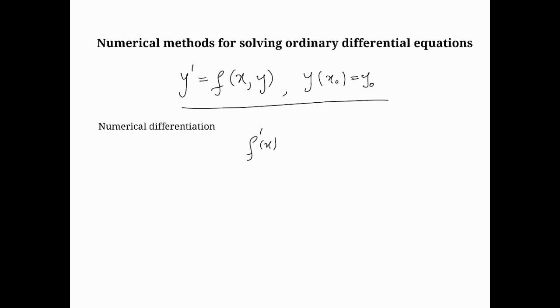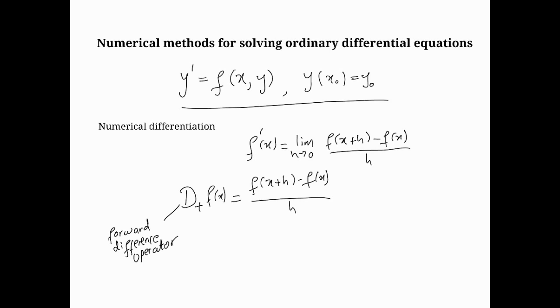We'll start with numerical differentiation. Let's find something called the forward difference operator, which is D₊, and it's equal to [f(x+h) - f(x)]/h. This is called the forward difference operator, and what it does to the function is the difference between a slight increment in the value of x divided by the increment itself.